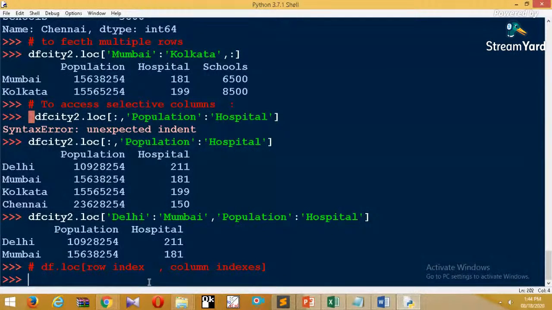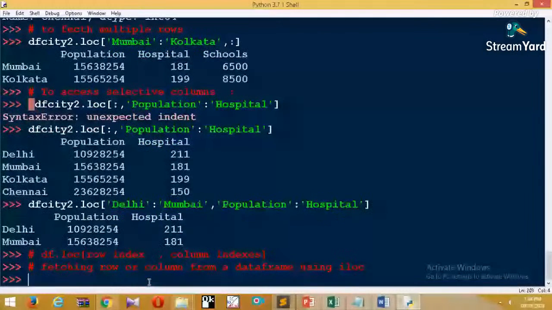Selecting rows and columns from a data frame using ILOC, meaning index location, where we use the numeric index. That is called ILOC.